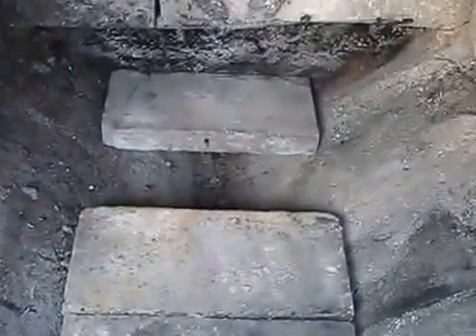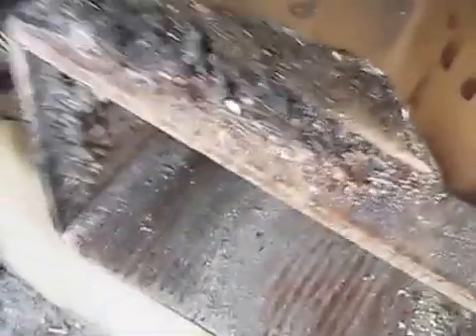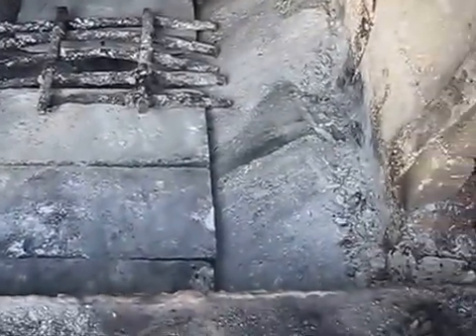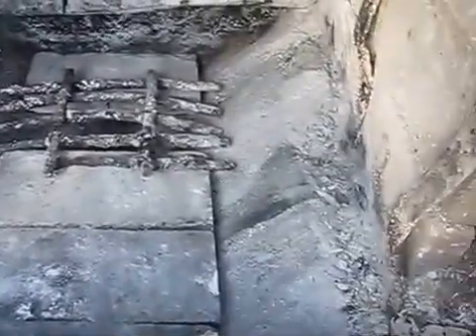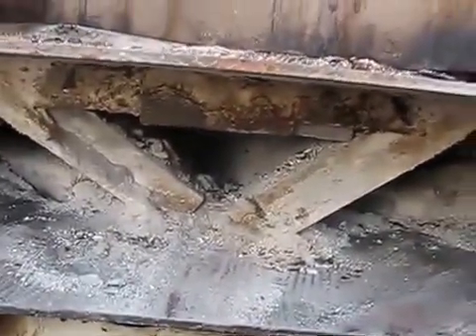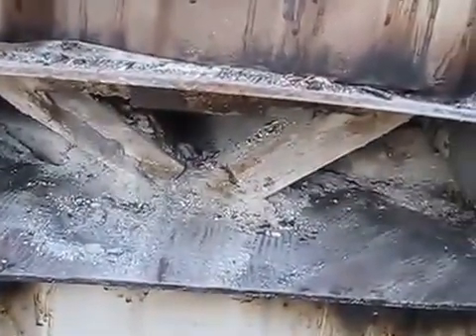They're kind of separated — that one down there is below it. I probably need to make this a little bit sturdier, it's been bent a little bit, but then I put that grate right over top of there to keep any large chunks out. That basically forces all the primary burn down through that area where more air is injected in, and it comes out through this tunnel right here and down both sides as the exhaust goes out — that's where the secondary burn is.